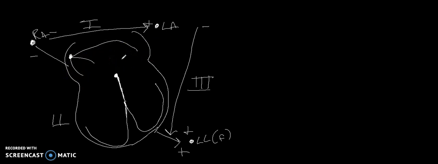Now, the first question you should be asking yourself is, what is a vector? Well, a vector is just a mathematical or electrical concept that has two things. One, it's got magnitude. And two, it has got direction.